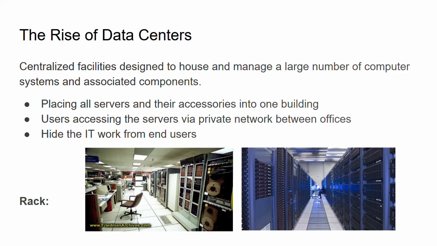You would place all your servers and their accessories into one building, and human users will access these servers through a private network between offices, from their human office into this data center, so that you can hide the IT work from end users. You can hide the machines away from users. IT can hide those machines safely in a place that's isolated. Nobody outside of the IT team can get into this data center, so that they can have maximum security.